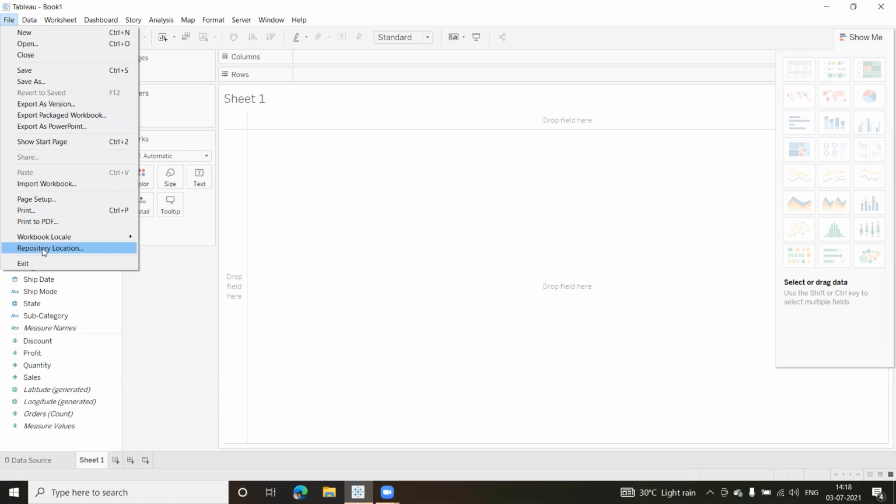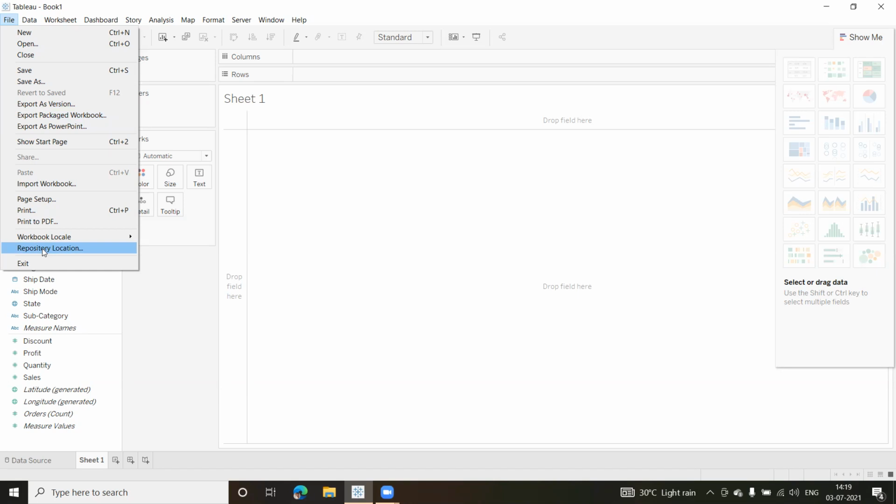you want to put it in D drive, because in many cases, if your machine gets corrupted or something and you have to format your laptop, then you need to format the C drive, more often. Or anything goes wrong, C drive will be formatted. So keeping your data in another drive is the best practice you can follow. Do not store all your contents, especially in the C drive or My Documents. What you can do is create another folder in D drive with the name Tableau, or some name of your own which you are comfortable with.